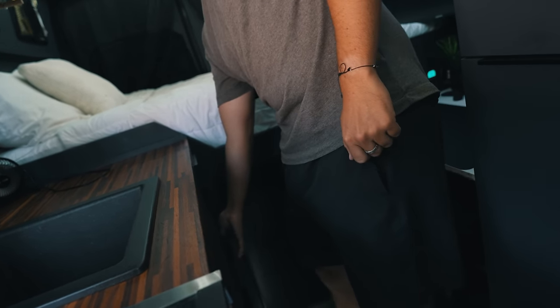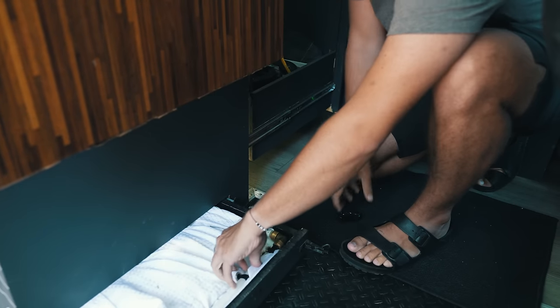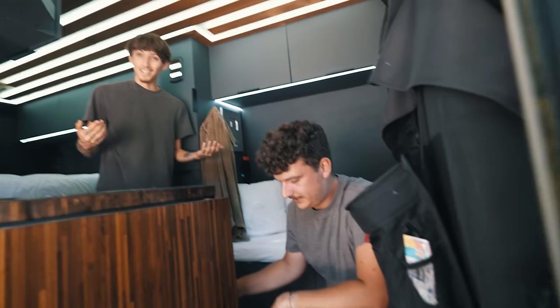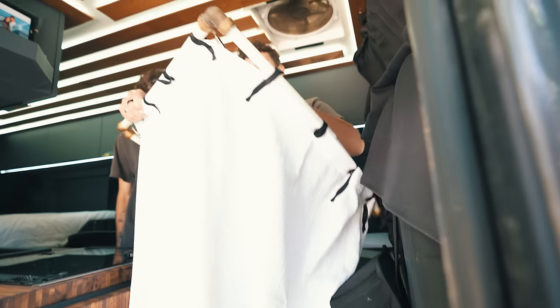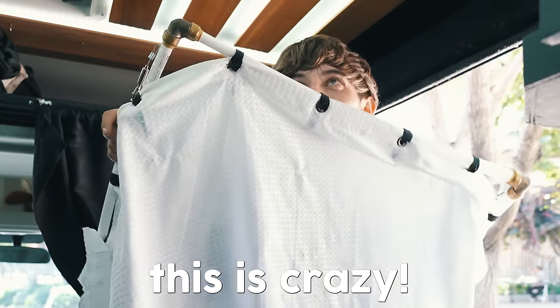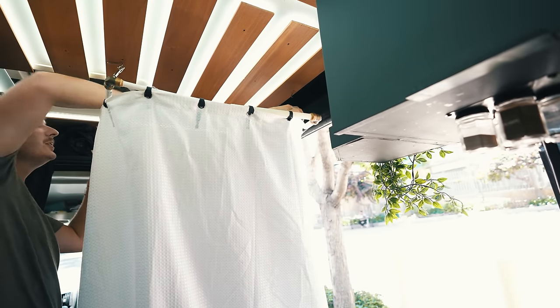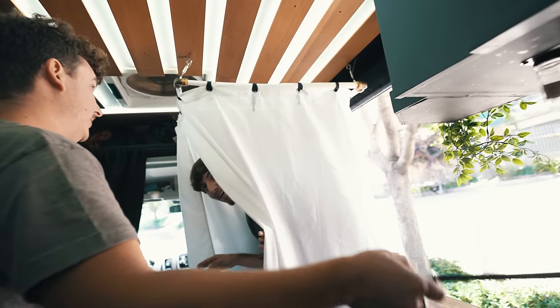Everyone can build something different for what they want, but the coolest feature of the van is actually right here. If you weren't going to use this shower, what's your go-to on the road? Planet Fitness. So you pull this out — this is my shower curtain. It's jimmy-rigged, just PVC pipe with SharkBite connectors. When you pull it up, it kind of extends out like that, and then you hook it into the roof right here. There's a little shower extension from the sink that you hang over and take your shower, put the drawer away, and you're all good.